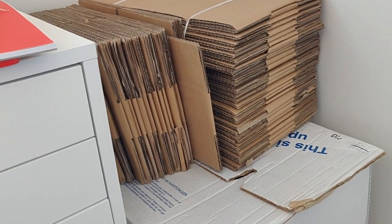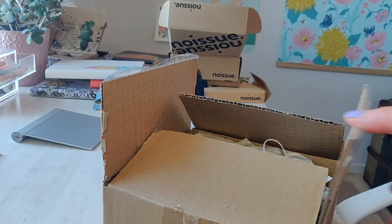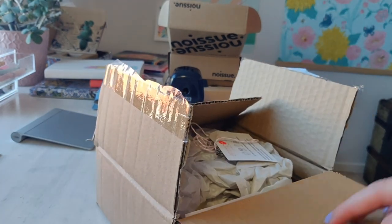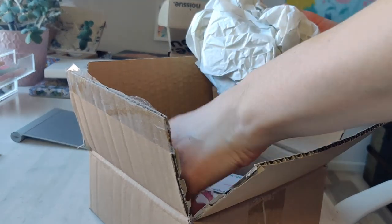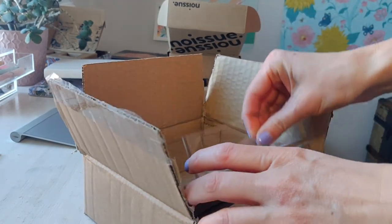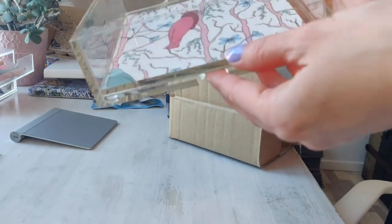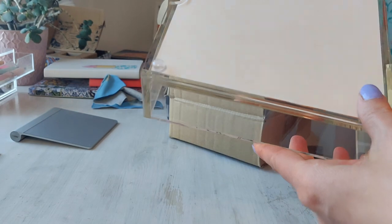Let me unpack one and show you what it is. All right. So here's my mystery item that I'm going to show you. You may have seen it in my shop 100 years ago. Oh, here's some nice labels. All right. It is these acrylic boxes. And there's a little slot underneath that I could put in an artwork. And they have little feet on them.